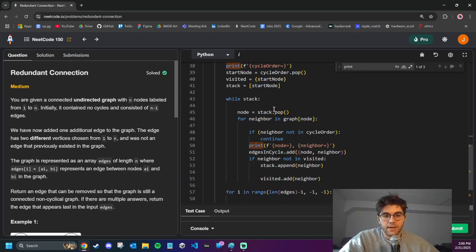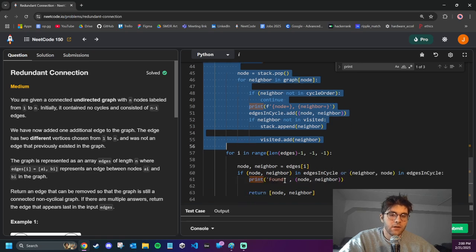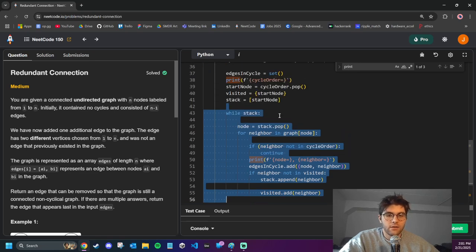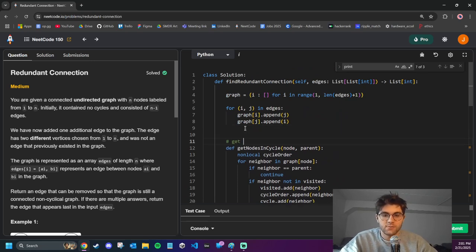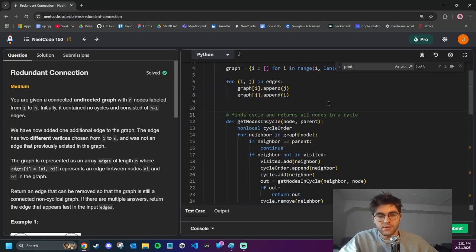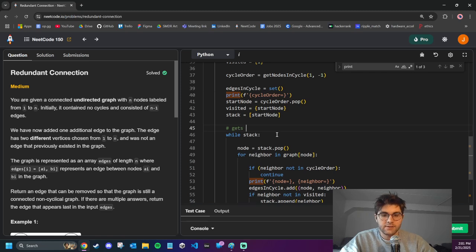Yep. And then this part, okay, this part gets all nodes in the cycle. So find cycle returns all nodes in the cycle. This part gets all edges in the cycle using nodes.